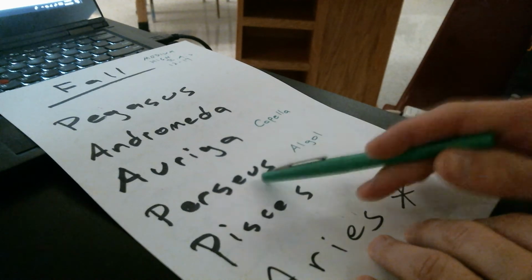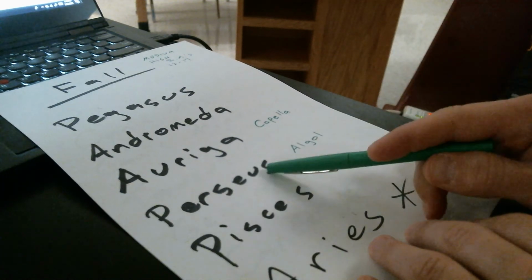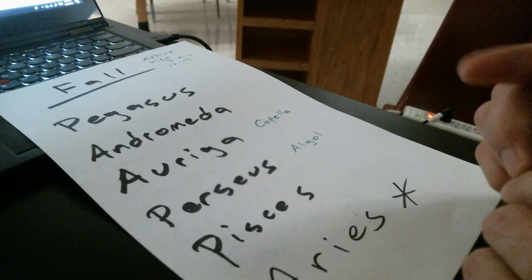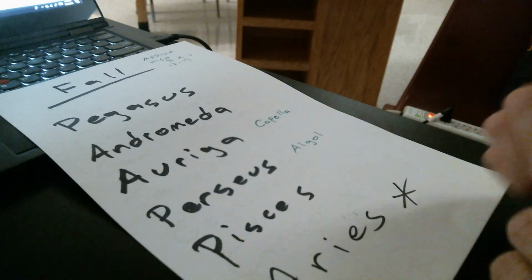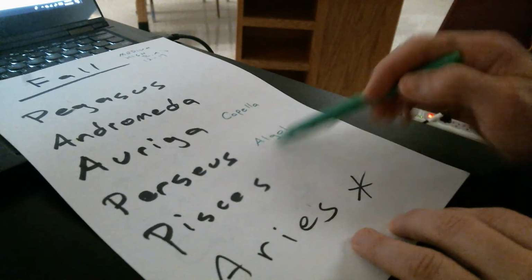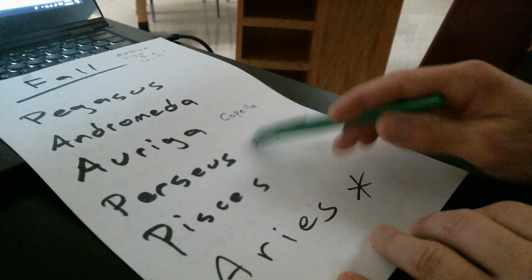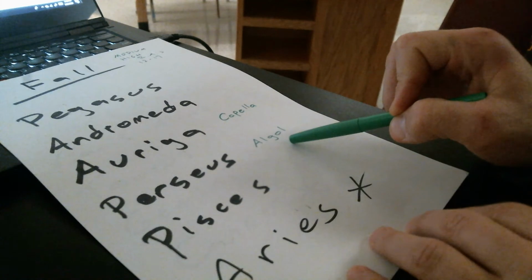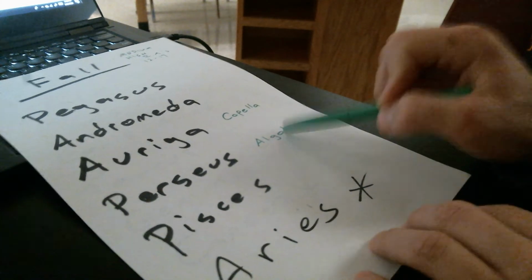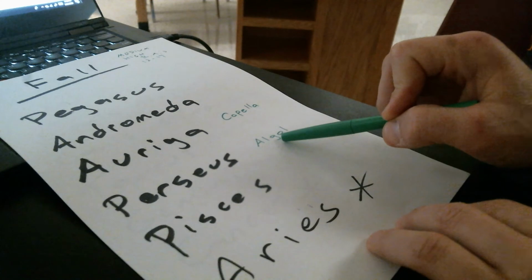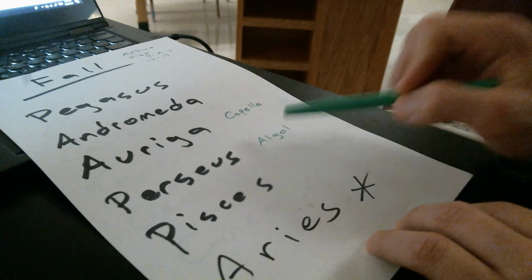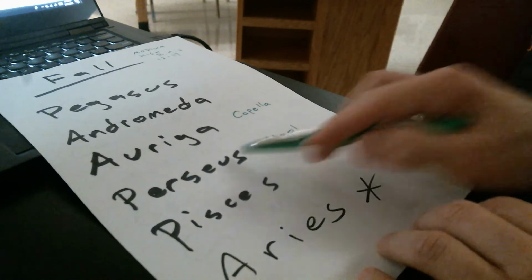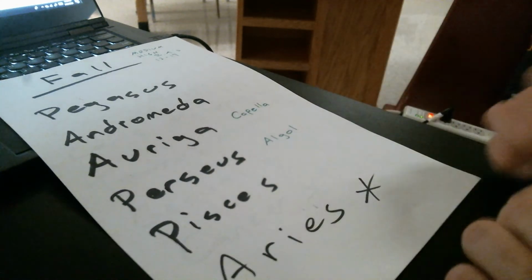And Perseus. Perseus from Greek mythology, if you remember, is the one who was able to kill Medusa. He was able to cut her head off, but it was one of those where if you looked at her, you'd turn to stone. So he used a reflection to do it. And so he carries her head in his hands, and the bright star Algol is kind of representative of one of Medusa's eyes or her head, the part that Perseus is carrying. So it's a neat story to hear how all of these are related.